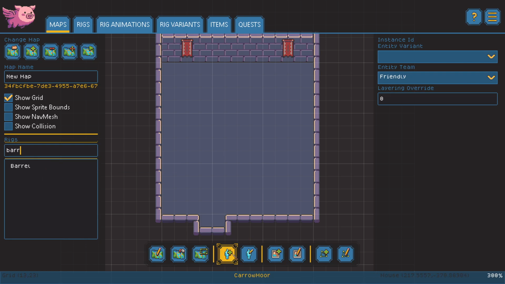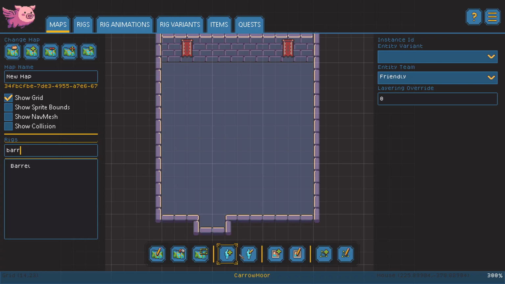So I didn't go over these buttons. These are your main tools. These are map editing tools. These are the rig editing tools, sprite editing tools, and polygon. So we'll be basically working through each of these things. We started with sprites because they're simple, and each thing has an add and an edit button.